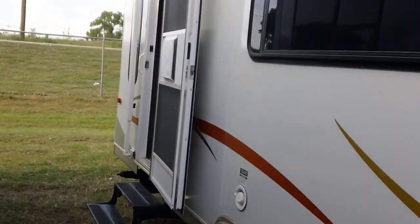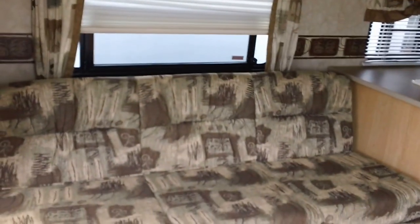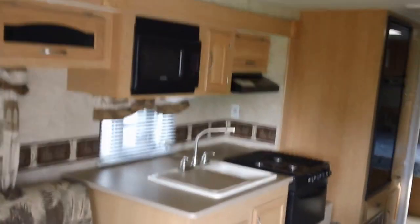It's a rear living model. We've got two chairs in here, storage up above, a couch that turns into a bed, storage, and a kitchen area there. On the right we've got the dinette, a place for TV right there, storage up above, and a double door refrigerator back here in the hallway.